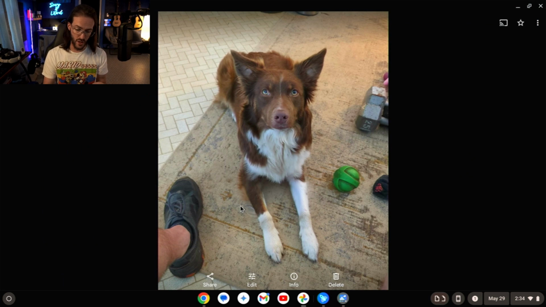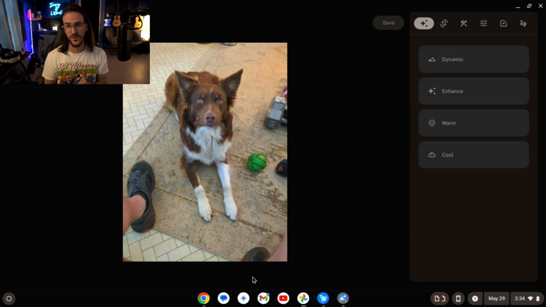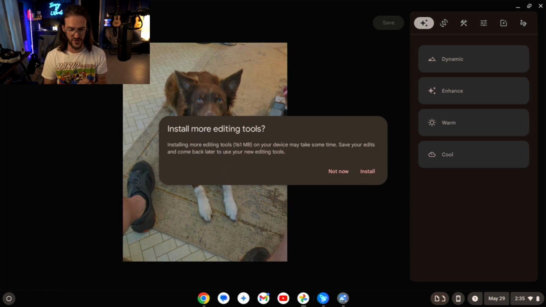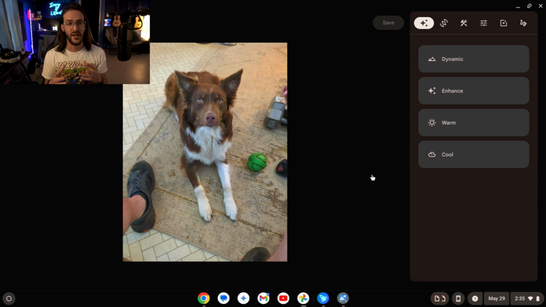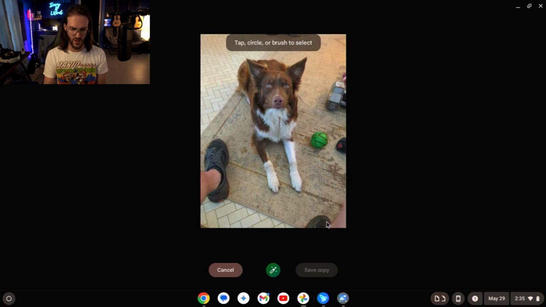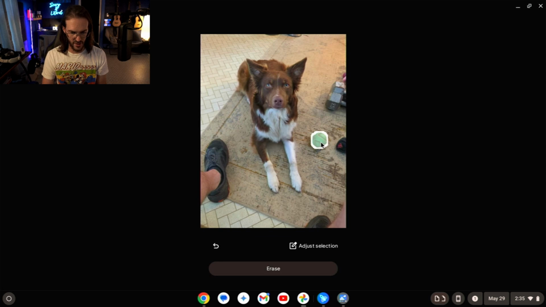Within Google Photos, we now have the ability to use Magic Editor. Not just Magic Eraser, but actually Magic Editor. So let's click on that. We can install these additional editing tools. And what this does is it allows you to move things around or erase things from photos, and the space that was left behind will be filled in using generative AI, and the results are far superior to what you would get from something like Magic Eraser. Let's click on it now that it should be downloaded, and we'll see what we can do with this photo. So let's go ahead, and we're going to get rid of that ball.